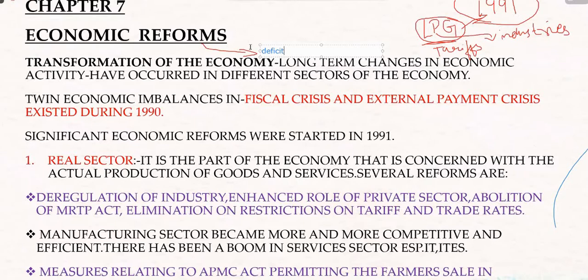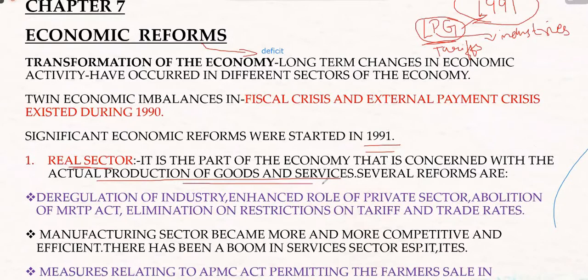See, economic reforms can happen through various sectors. Starting with the first one, the real sector. The real sector is nothing but the industrial sector, which is involved in the actual production of goods and services. So if you bring changes to the actual production, like I told you, food shortage was there, which is why the green revolution was introduced in the agriculture sector. But when the quantity demanded by the people is more and the supply from industry is less, because industrial growth was not much during 1991, that was only the starting period of economic reform, so the industrial sector came forward.